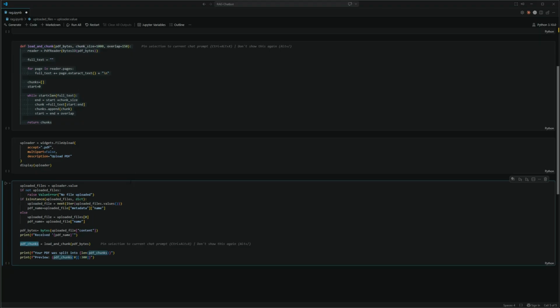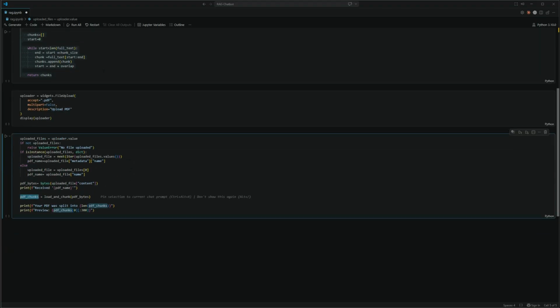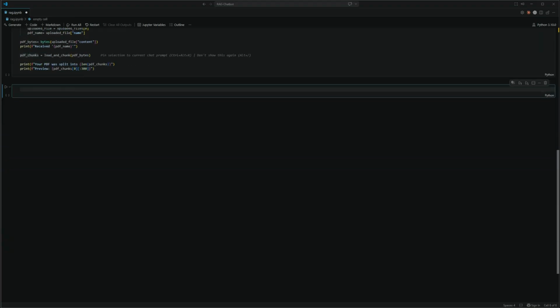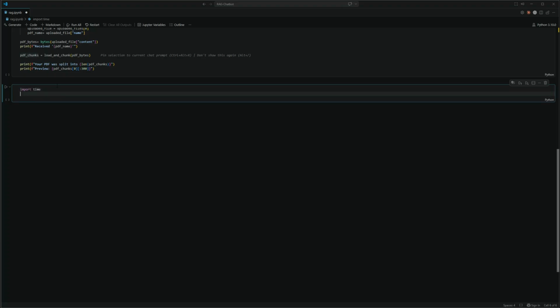Now we're gonna implement another function to build the embedding. So here it is. Yeah. So in embedding we're gonna need the time library also. So that is defined def embed_text, where we'll have input of text, batch_size that will default to 8, and retries.